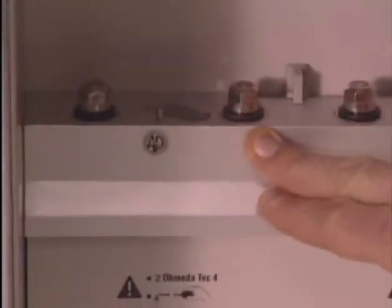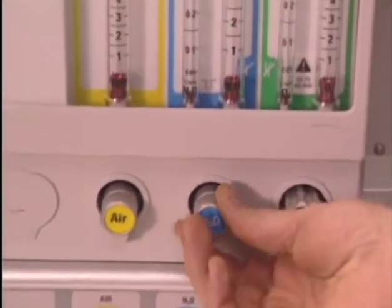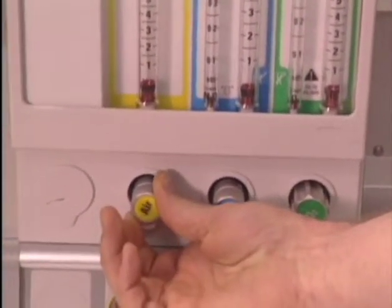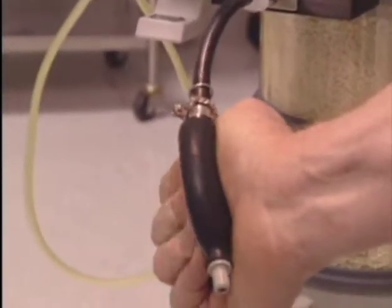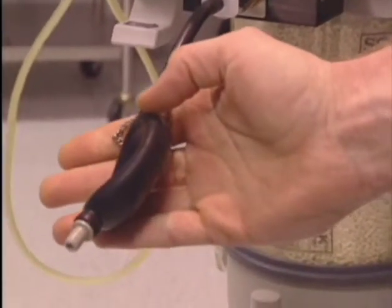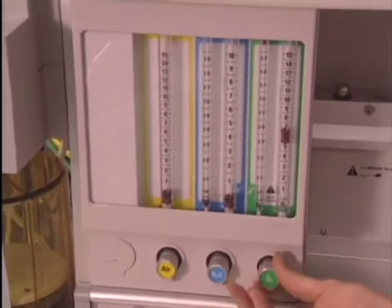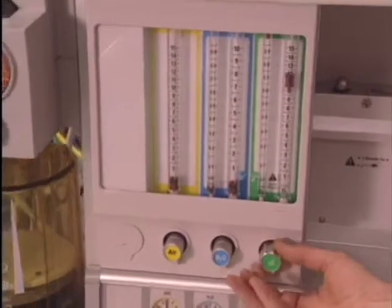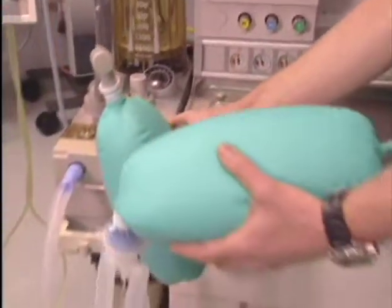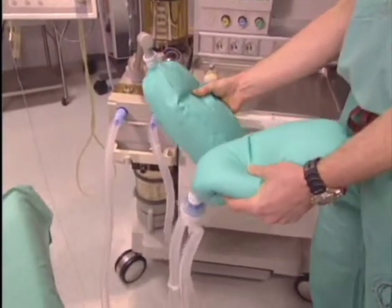Mike, was it necessary for you to remove the vaporizers? No, it wasn't necessary to remove the vaporizers. We decided to do this as an extra precautionary measure because it's so simple to do on this machine. You've also done a leak check. What was the reason for that? We just wanted to make sure that there was no leaks in our system. And this actuating mechanical ventilation with the fresh gas flow at 12 liters a minute, that seemed to be the last thing that you were doing. And the purpose of that? The purpose of that is to make sure that we get good gas flow through the canister.